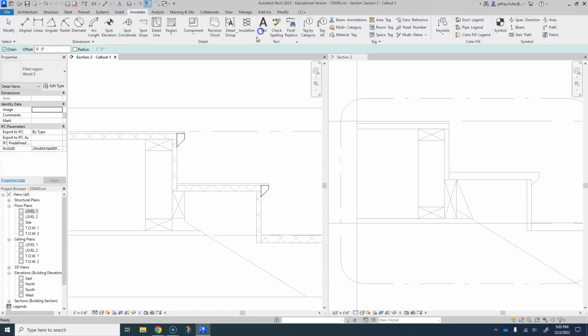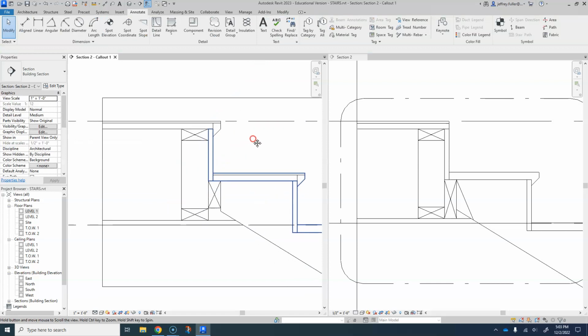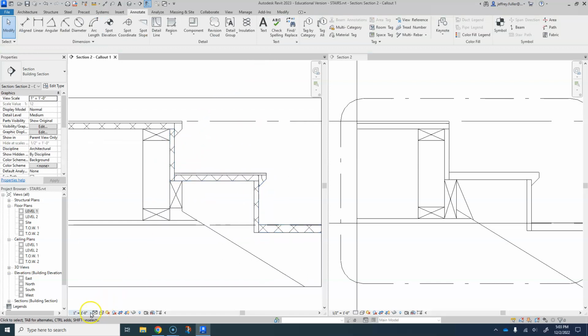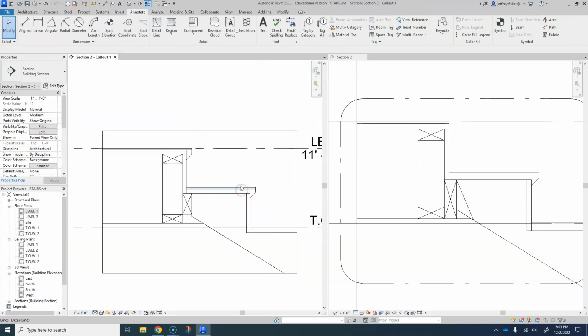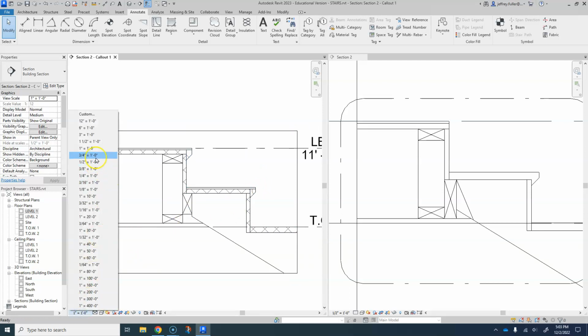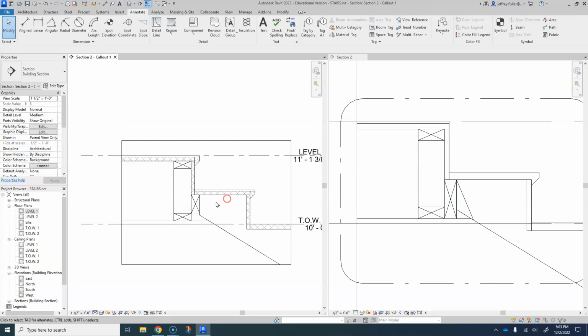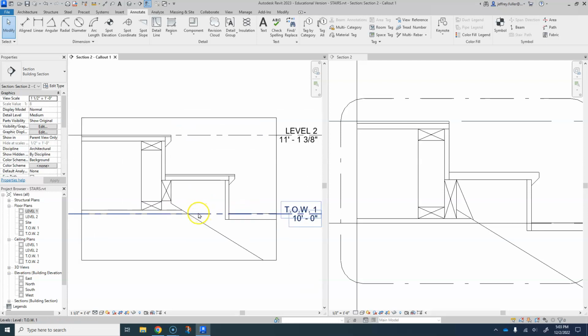There's my wood pattern. And actually, we need to change the scale here too, so that wood pattern will show up better. We need to change this one to 1.5, 1. That's what I want to do these at, 1.5, 1.